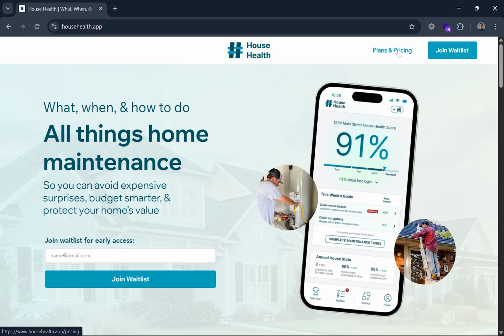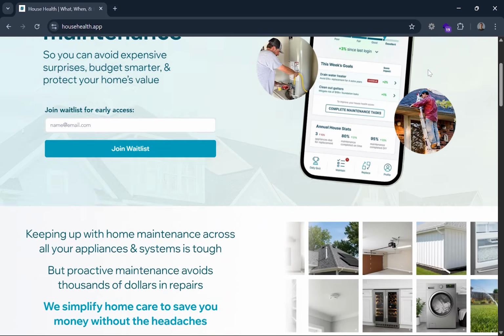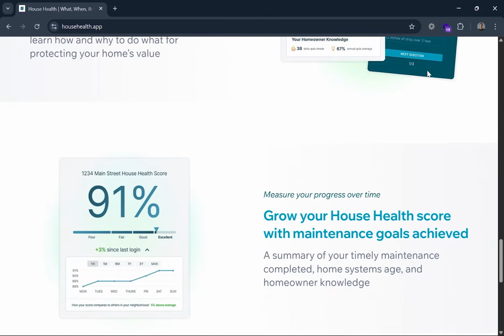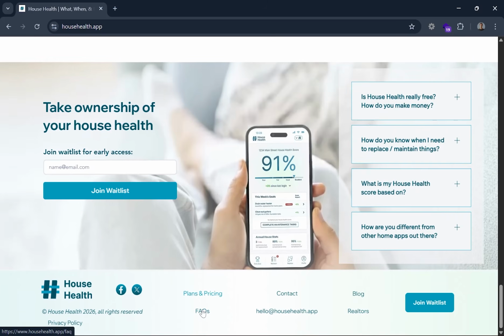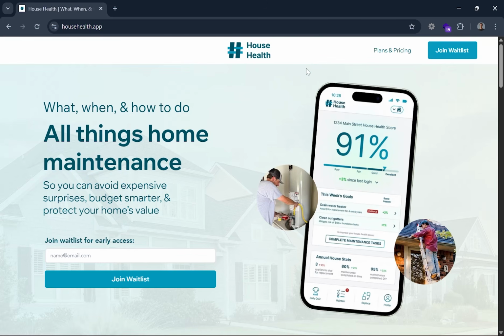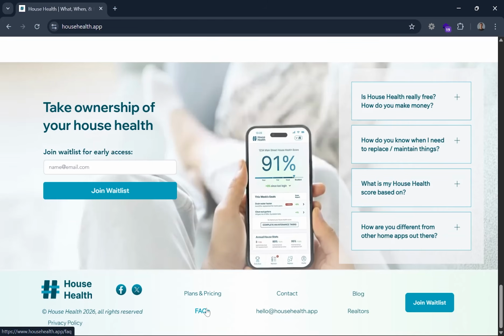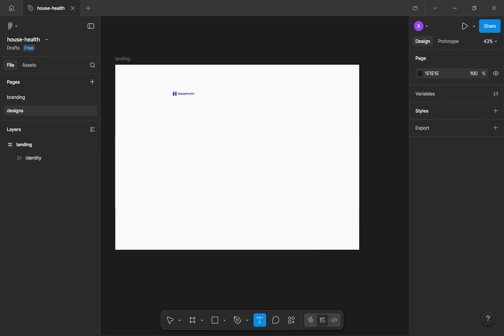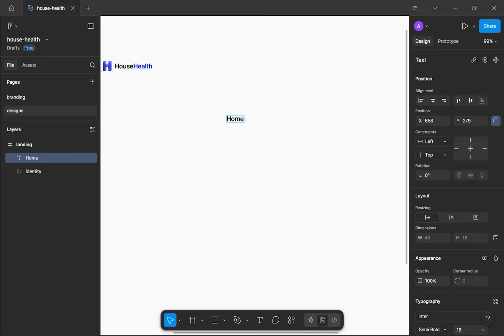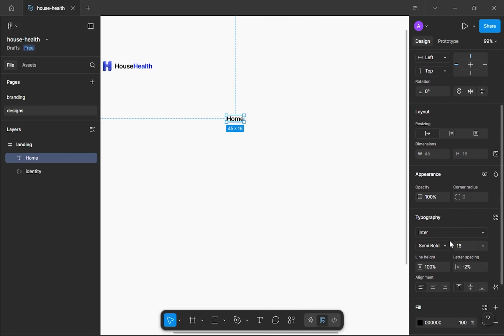Now this is not the best way of approaching this. Scrolling down the website, I saw that there are a couple of links here as well. And I thought, why not have those links on the navbar, right? So that is where they should be instead of the footer. So we're going to be creating some links here. I'm going to start from a dedicated home link. I always like to have a home link because I always want the user to know where the user is. In this case, the user is on the homepage, and to be able to travel to the homepage or the landing page from anywhere.